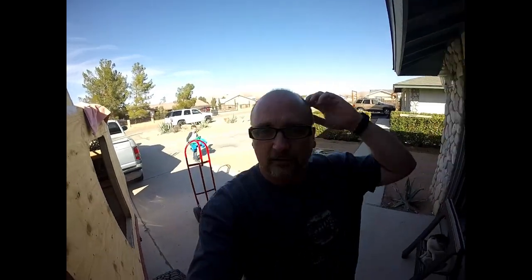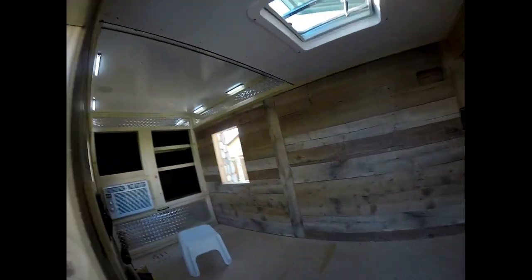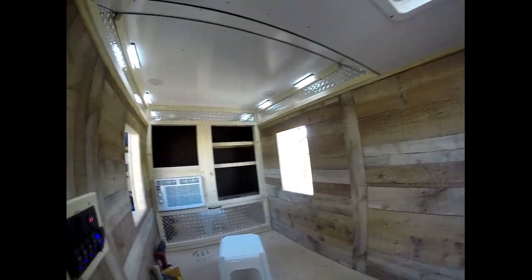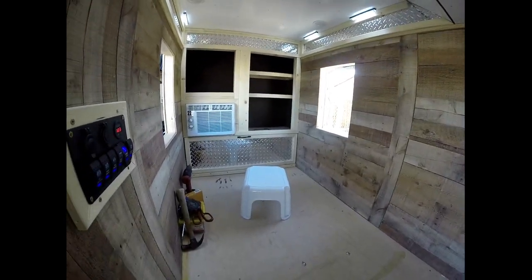Alright everybody, it's like 2:30 Sunday and I'm just trying to figure out what to do up here. I got to get a piece of trim in there to clean that up. I have to keep remembering I'm not building a custom coach for Elvis or something — I'm trying not to be a perfectionist. I have to cover my mistakes with trim and stuff. I put this quarter round here because the diamond plate was sticking below on one side, so I fixed it by putting that quarter round all the way across.